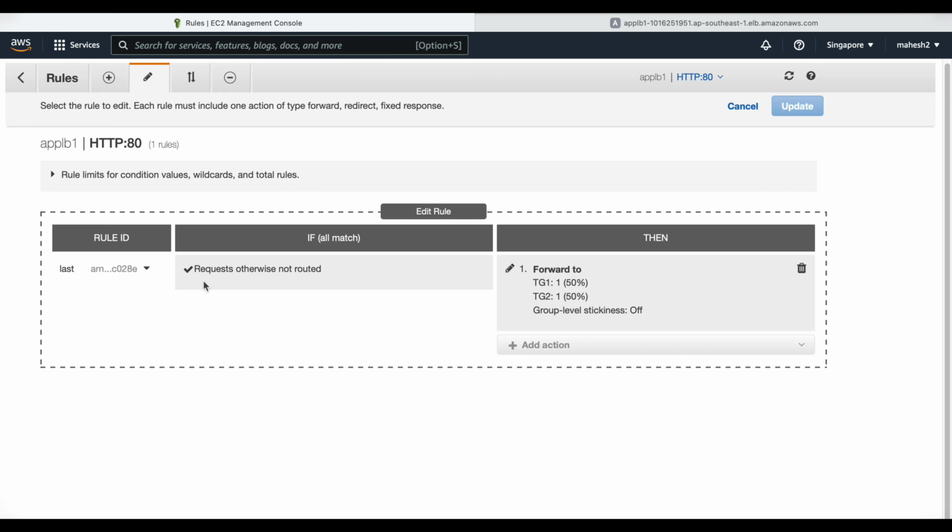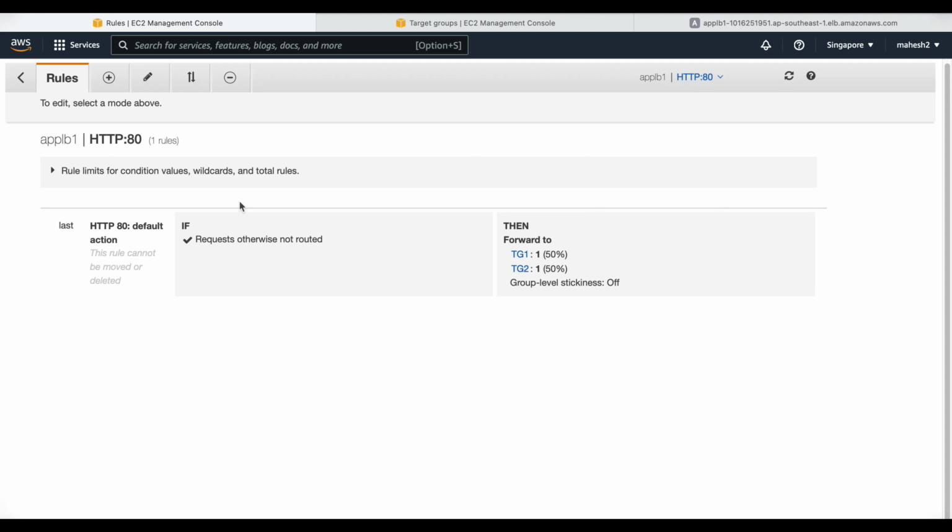If you see, the request otherwise not routed means whenever the request comes to this particular listener, it is going to route the traffic to TG1, which means if none of the other rules receive the same request, then only it is going to forward the traffic to this particular group. Let's edit the rules, edit, and then I'm going to add a new rule.